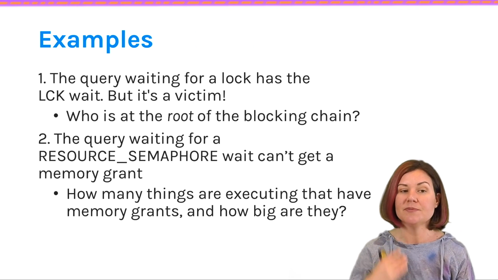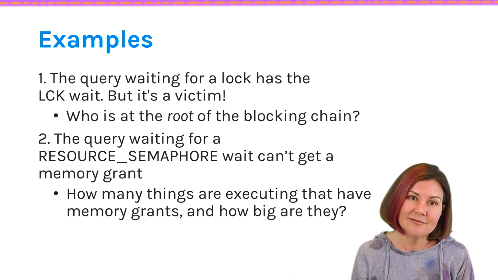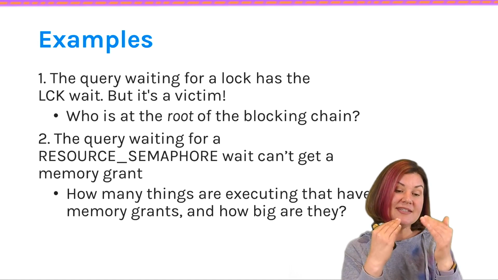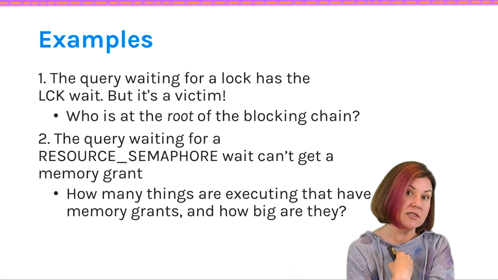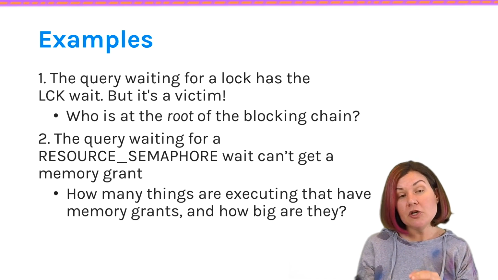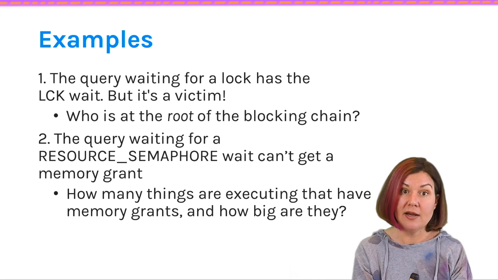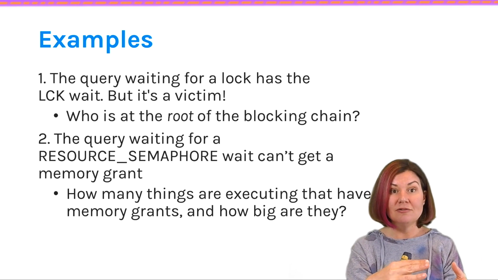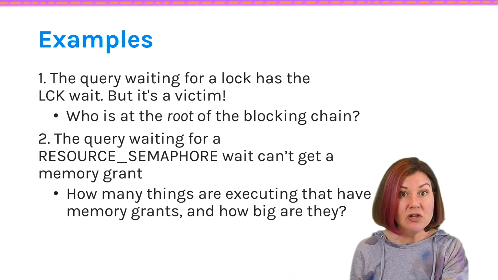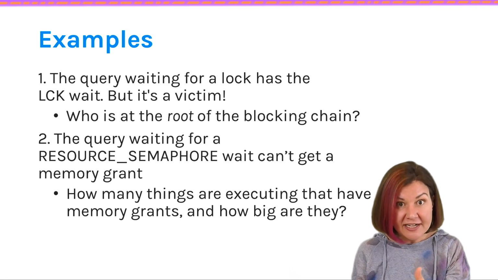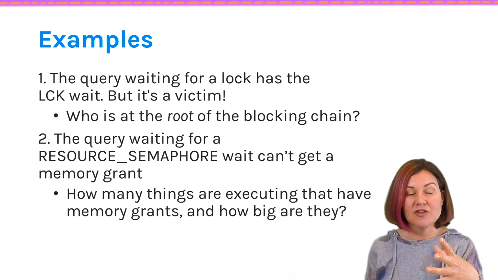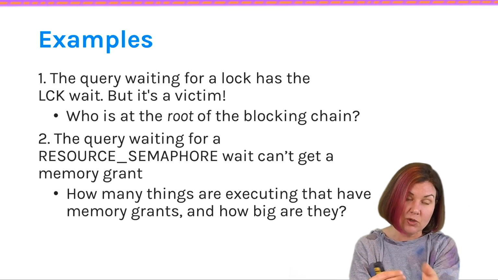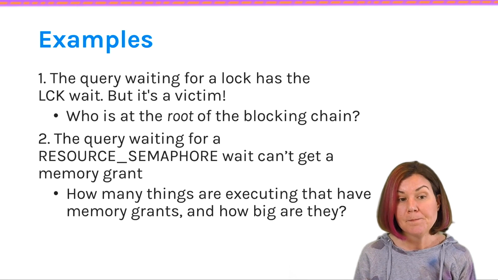So here are some examples. That locking wait. The query that shows an LCK wait is blocked by someone else. It says, I am waiting for this resource. What we really want to know is who is at the root of the blocking chain, right? Who was holding locks for long enough that it blocked one or more other queries. They didn't have a lock wait though. It's the victims who have the lock wait, and maybe there's a whole chain of them. Maybe I have a lock wait and I'm blocked by someone else who also has a lock wait, who's blocked by someone else. So we could have a long chain.